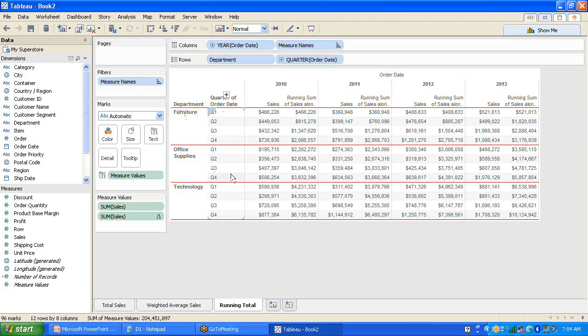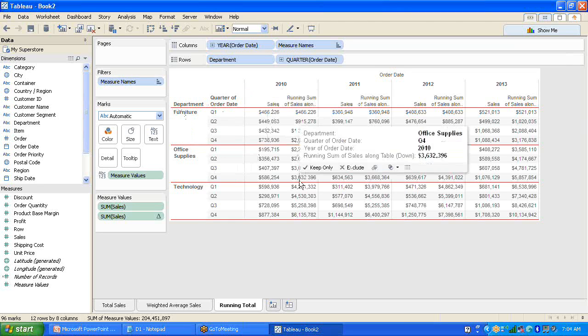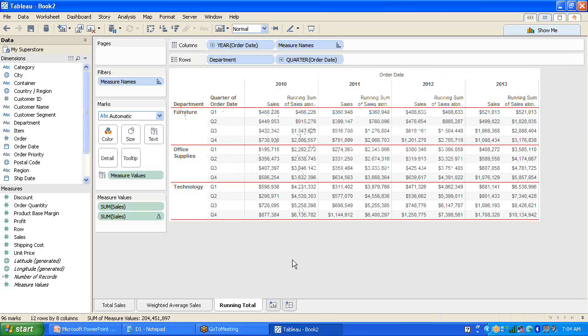So you have department, you have quarter, and then for a particular year, how is the running total. So in that way you can visualize how your sales and the running total for the sales, how the QTD for that particular year differ from the QTD from next year or subsequent years. Okay, so that's how we create the running total.